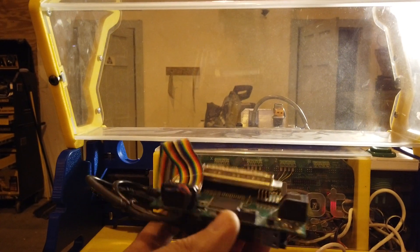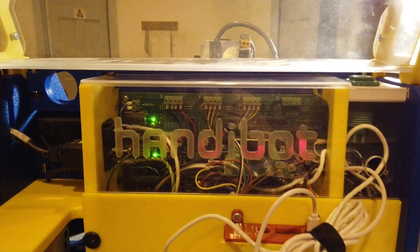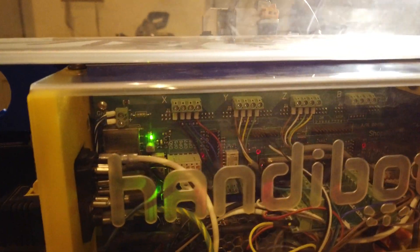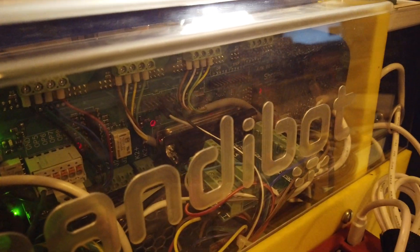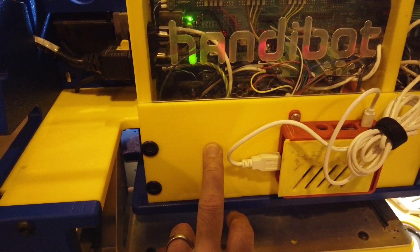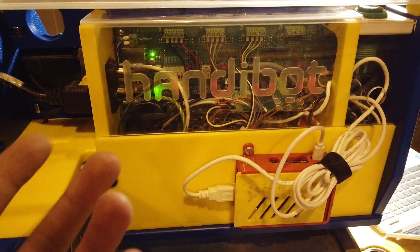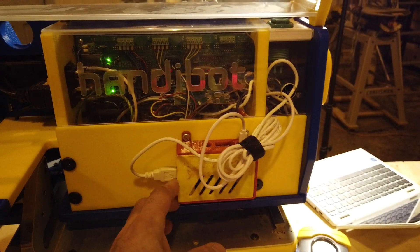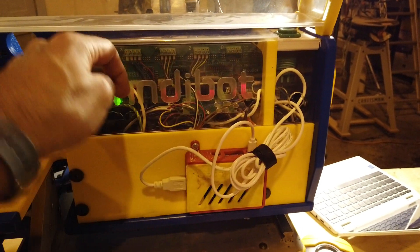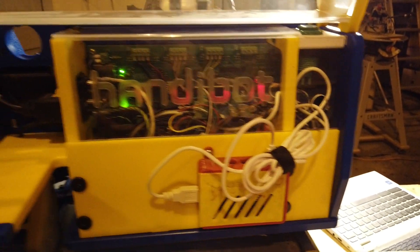What I did is I took this board out. This board mounts on their breakout board like this, obviously behind this plexiglass here. I got a DB37 breakout board because this is a DB37 pin here. I put an Arduino Uno behind this panel because this is a three-axis, three-stepper motor machine. An Arduino Uno runs Gerbil — it's very easy to flash and program. And then I've got a Raspberry Pi here running the UI. This USB cord here goes in and connects to the Arduino, which is down there. I left these cables long in case I want to plug this directly into a PC.